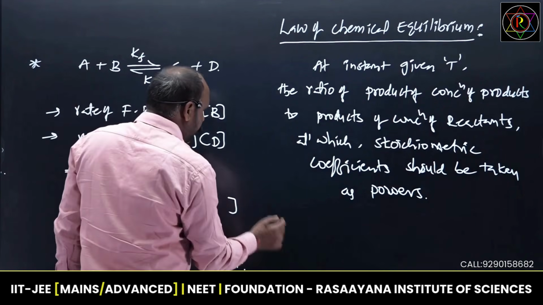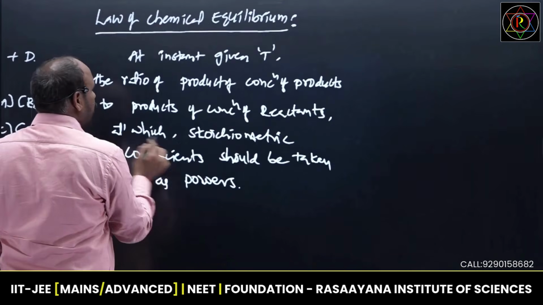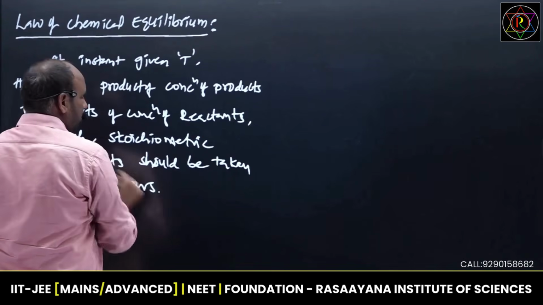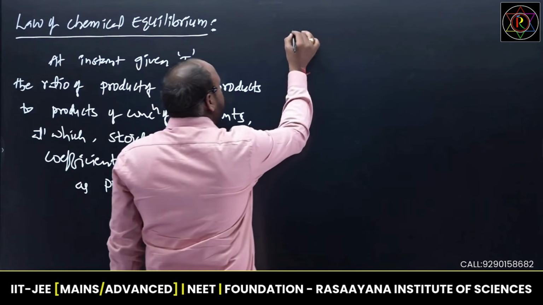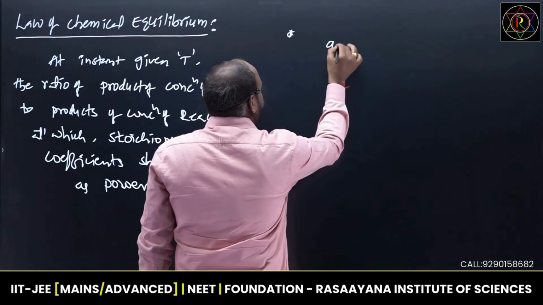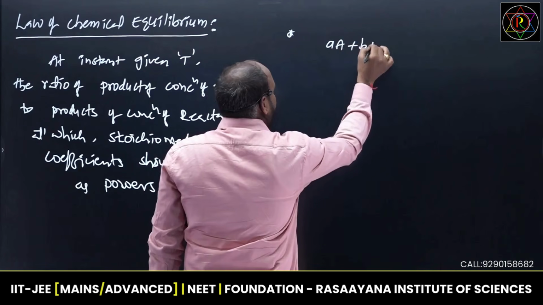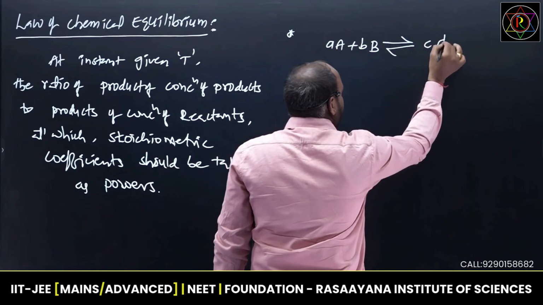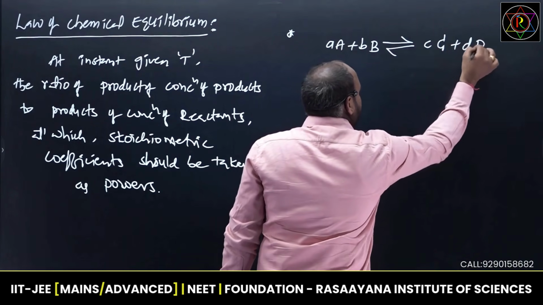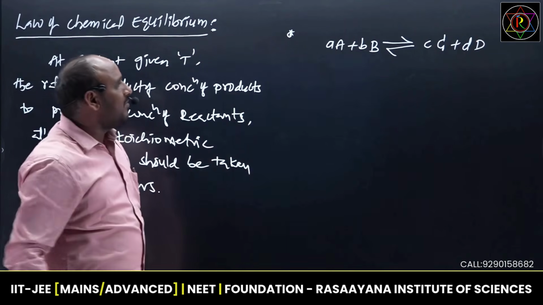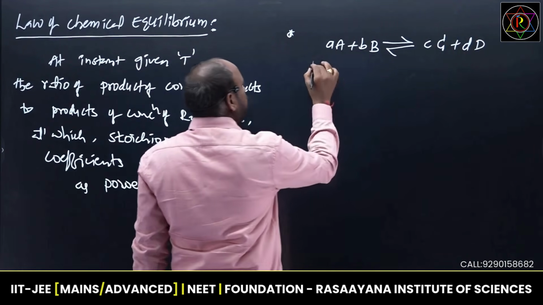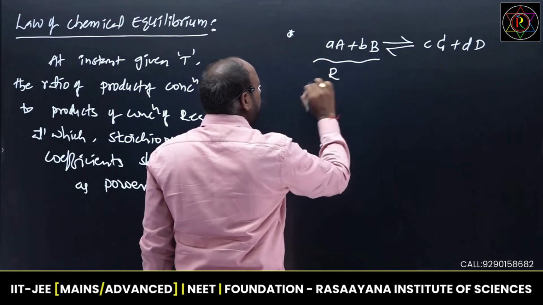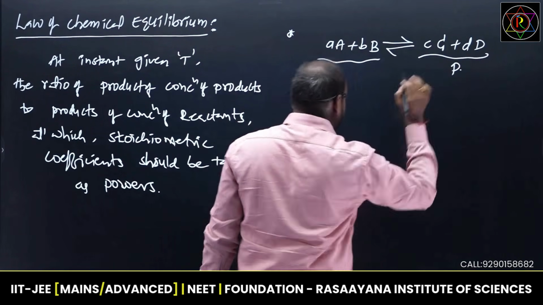So with the help of this statement we have to apply one general equation to this law of chemical equilibrium. From that we will get the equilibrium constant, right? So we'll consider a moles of reactant A, b moles of reactant B, which is in equilibrium with c moles of product C plus d moles of product D. C and D are products, A and B are reactants. Small a, b, c, d are the coefficients of reactants and products.